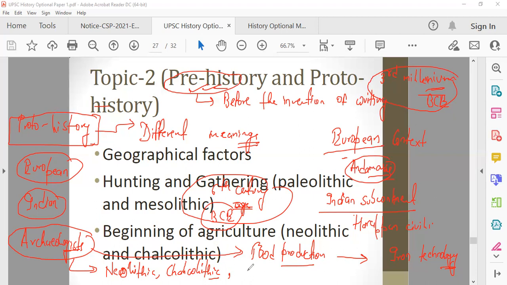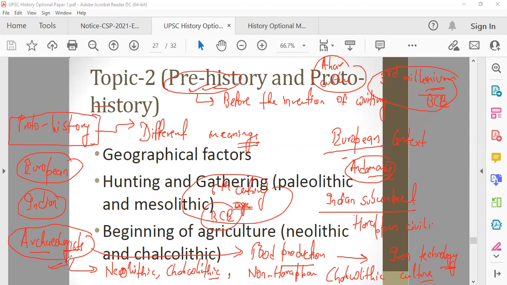Then there are certain non-Harappan Chalcolithic periods. So it is said that when Harappan civilization was going on, at the same time, there were many Chalcolithic periods, Ahar culture, Banas culture, we'll talk about them, which were going on at the same time. So there was a copper civilization going hand in hand with the Harappan civilization. That is known as non-Harappan Chalcolithic culture. According to archaeologists, all these are in the category of proto-history.